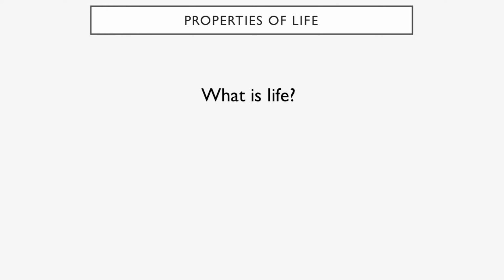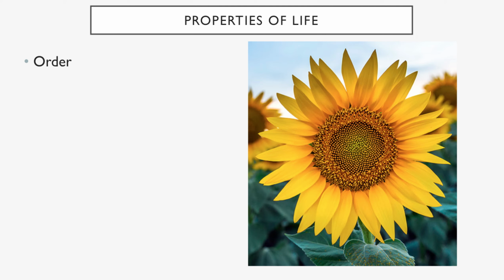To study biology, you must first be able to define life. Over the years, scientists have debated which factors should be used to make this determination. The overall consensus in the scientific community has been that the following 8 properties are required components for something to be considered living. The first property, order, really describes the coordination among organ systems within the organism, all the way to the patterning of organs like the petals in a sunflower.